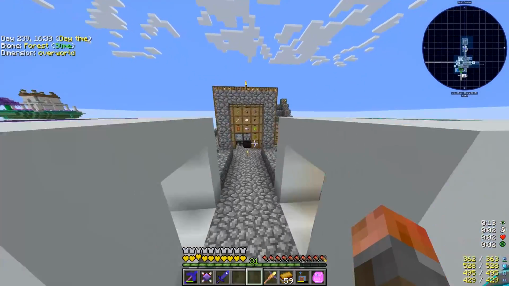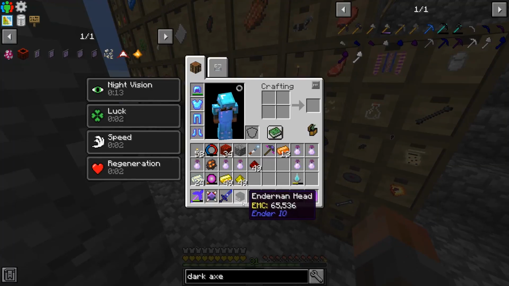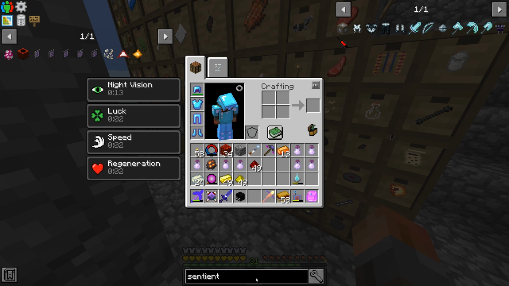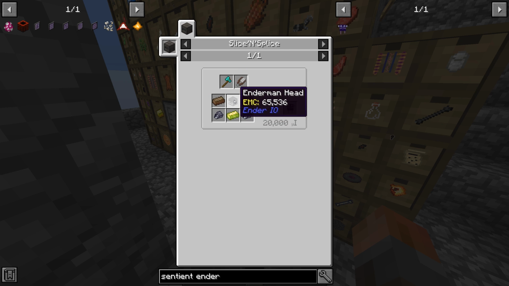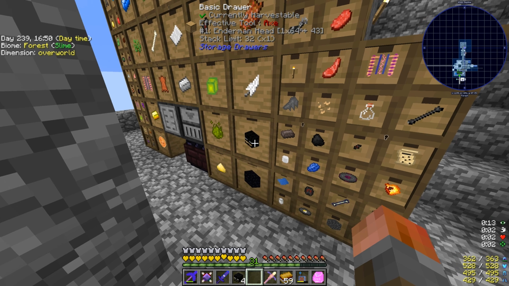So Enderman heads, there's a couple of different varieties in this pack, so you want to get the right one. Is it that one? Let's have a look. Sentient Ender. It looks like that one, doesn't it? Yeah, so we want 4 of those.